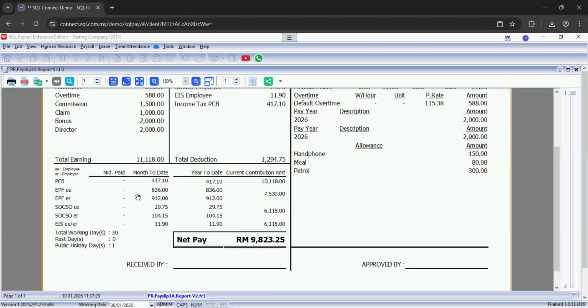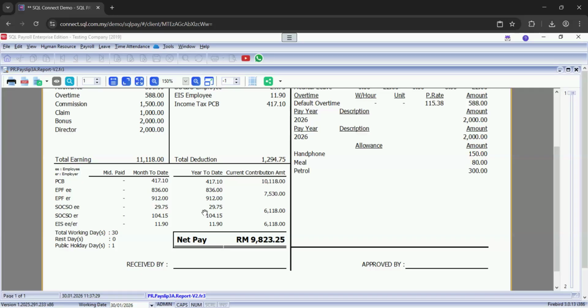And then you will see year to date. One is month to date, one is year to date. Month to date is the current month. Year to date is accumulated.